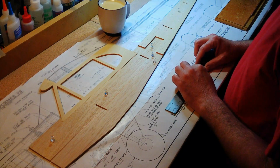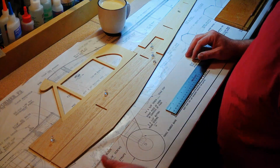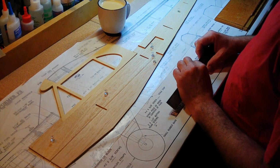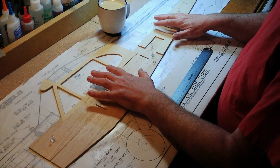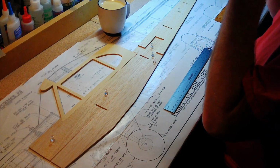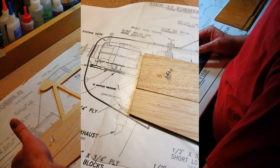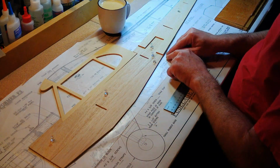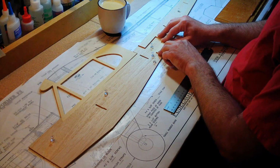Today we're starting the fuselage, and as I always do, I look about 3 or 4 steps ahead in the instruction manual, get everything together and test fit everything before I glue anything. And right off the bat, setting up the first half of the fuselage side, I noticed things aren't fitting quite right. When I line the front nose piece with the plans and the back with the plans, we notice we have a bit of an overlap here. We're going to have to make some adjustments there.